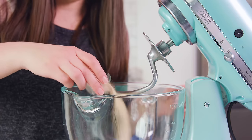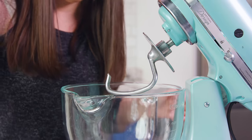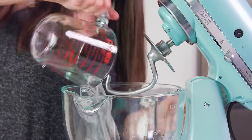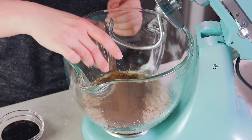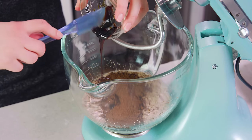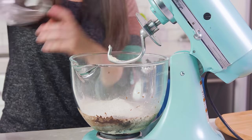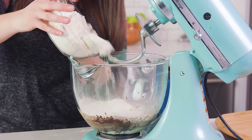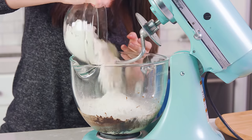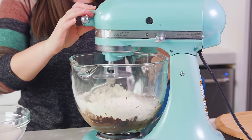For a super dark rye bread, or if you wanted to do a marble rye, it's pretty similar. It starts the same way with 1½ tablespoons of instant yeast, 1½ teaspoons of salt, 1½ tablespoons of caraway, and 2 cups of water, but then you add 1¼ cup of cocoa powder — I'm using Hershey's Special Dark for an even darker color — and 3 tablespoons of dark blackstrap molasses. Then back to the same: 1½ cups of rye flour and a little more all-purpose flour, between 3 and 3½ cups. Don't add it all at once; mix this into a dough ball.